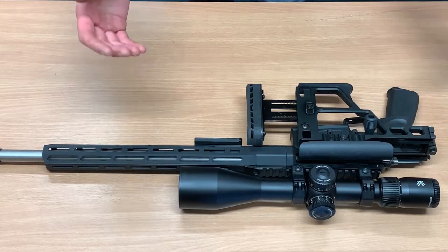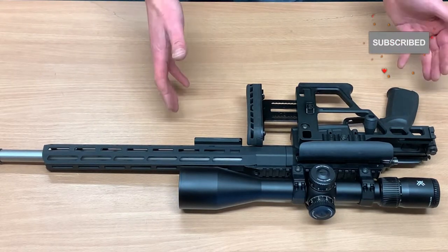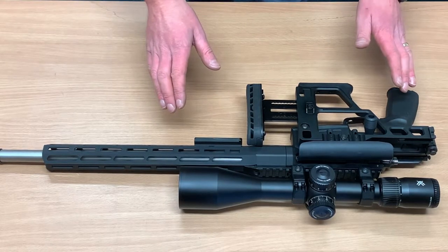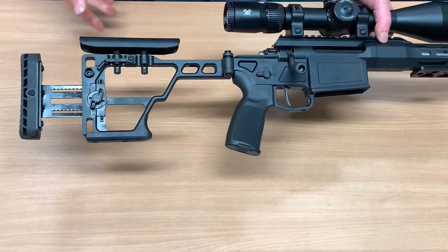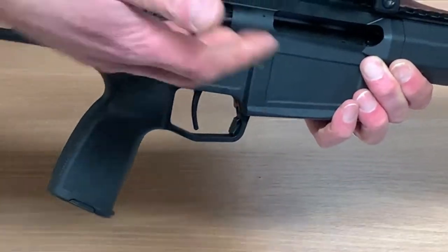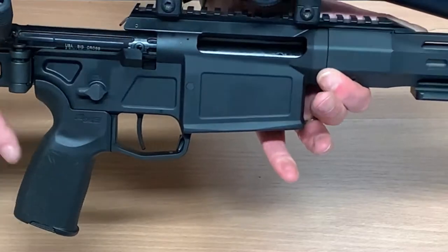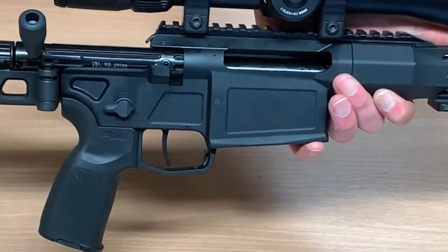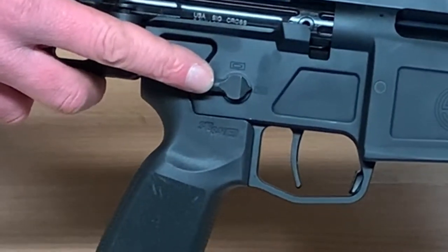What we're going to do now is field strip the SIG Cross rifle. Before we do anything, we need to unload and clear the firearm of all ammunition and ensure the safety selector is on safe. Open the stock, bolt to the rear, and physically check inside the chamber as well. Nothing within the body of the rifle, and there is no magazine fitted, so we know that this rifle is clear and the safety selector is on safe.